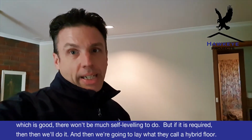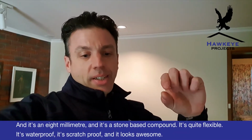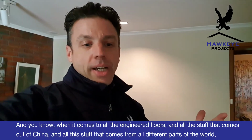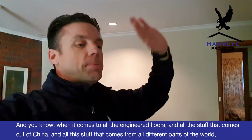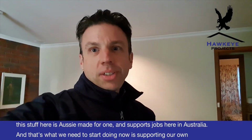And then we're going to lay what they call a hybrid floor, and it's an 8mm, stone-based compound. It's quite flexible. It's waterproof, it's scratch-proof, and it looks awesome. And when it comes to all the engineered floors and all the stuff that comes from China and all the different parts of the world, this stuff here is Aussie made for one and supports jobs here in Australia.